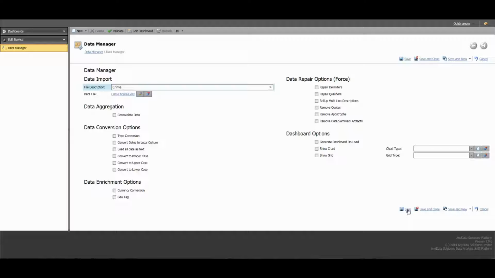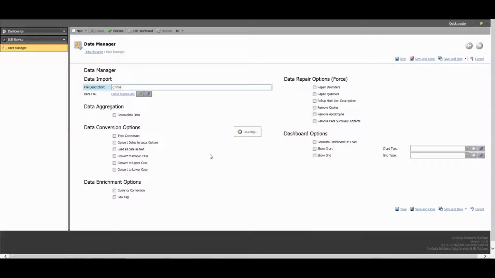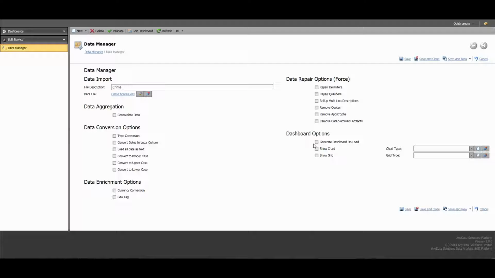So I've located this file. I'm just going to save it there. It's as simple as that. There are plenty of options. It'll deal with dates, various type conversion options. It will apparently fix common problems with data, so delimiter issues, descriptions rolling onto multiple lines. I've not tested this myself. I've seen it demoed by the developer, and that alone looks like it could save quite a bit of time.